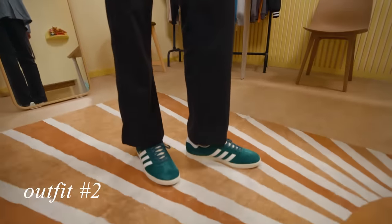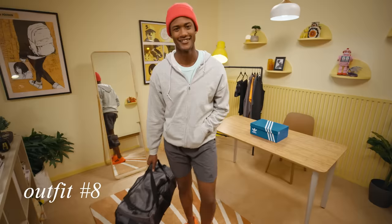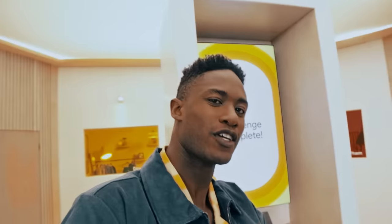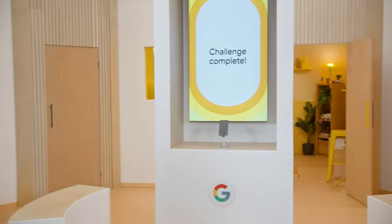This was such a fun experience creating the nine outfits that we did with the three shoes that we selected. I think we did a pretty good job — it kind of reflects my personal style. Let's go out to the shopping hub and see if the workshop says our challenge is completed. That's a very, very good sign. It looks like we completed the challenge — let's go! I'm super excited about that. I want to give a huge thank you to Google for curating everything about this experience and this workshop, and I also want to give a huge shout out to Adidas for providing the footwear. It was a blast, guys. Peace.